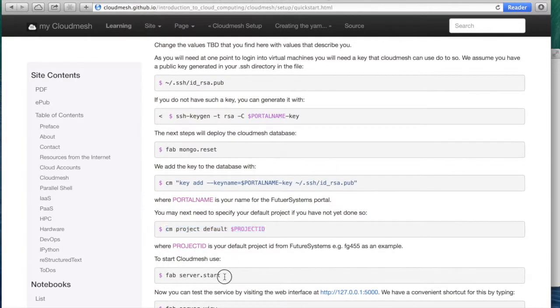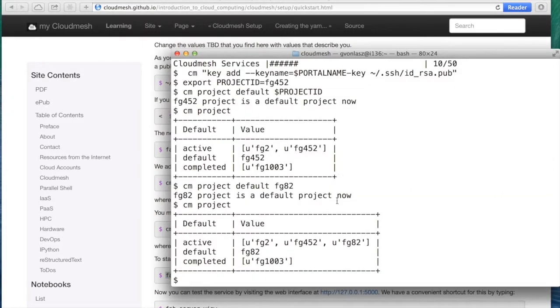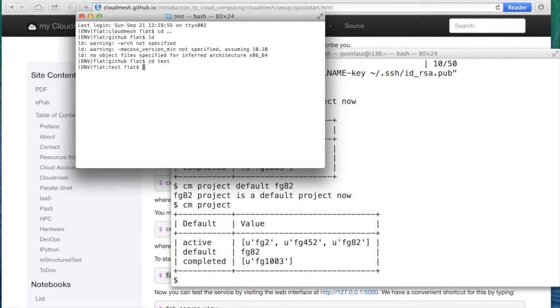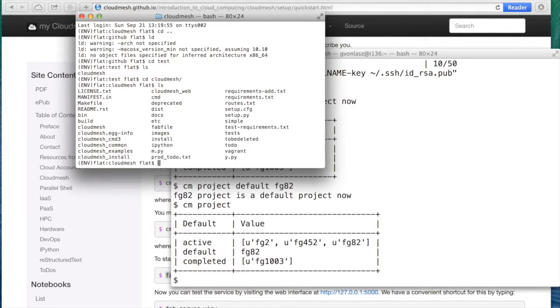So one of the things that I can now do is start the Cloudmesh server. For that, I just pull up a new directory. So I need to go to the directory where I have my code installed. Let me set the prompt to something that is less intrusive.